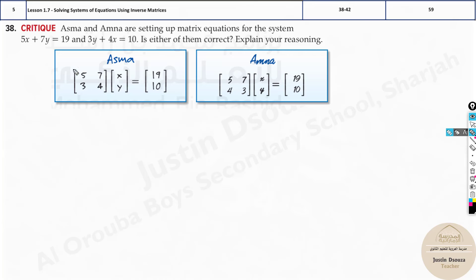Let's set it out like this equation: 5x plus 7y equals 19. Then we need to write x first. Always the x variables are first and then the y variables equals 10. Now let's write them in matrix form. It will be 5, 4, 7, 3 and x and y. And what are they equal to? 19 and 10.